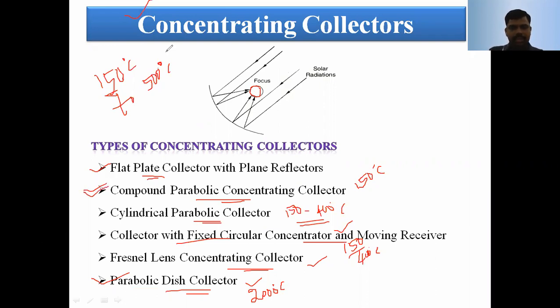Mostly, with the help of concentrating collectors, we can generate power, and that power we can utilize to pump water, for example borewell water. This is a line focusing or point focusing collector. It focuses all the directions, reflected back to a particular point, which we can utilize.